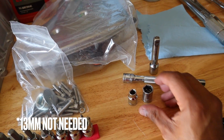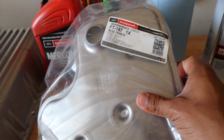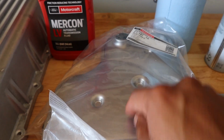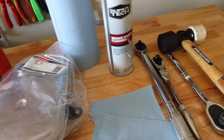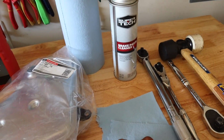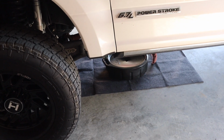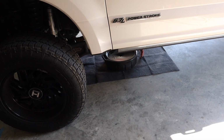13 millimeter, 8 millimeter, maybe a few more. Gonna be replacing the factory transmission filter, OEM, go factory with that stuff, and then the general ratchets, BFH, always some shop towels, brake parts cleaner, and then you already know we got the spill mat out as well as a drain bucket. So yeah, it's gonna get nasty.